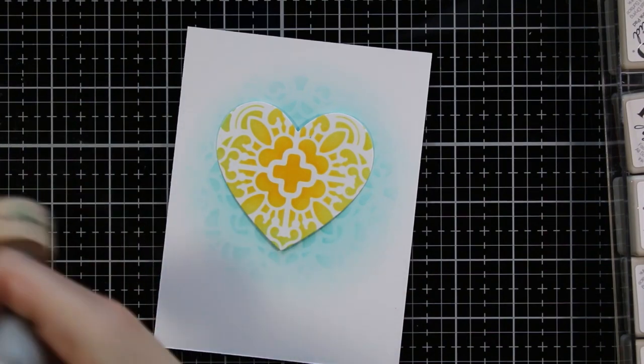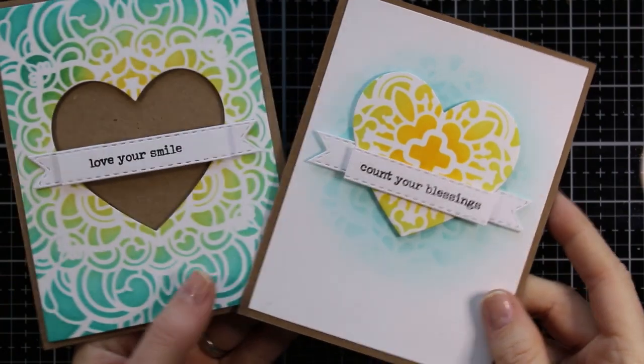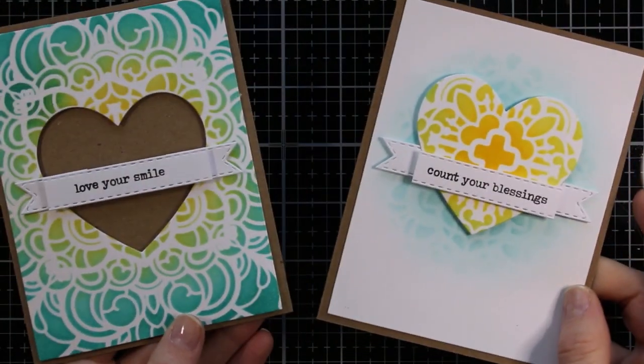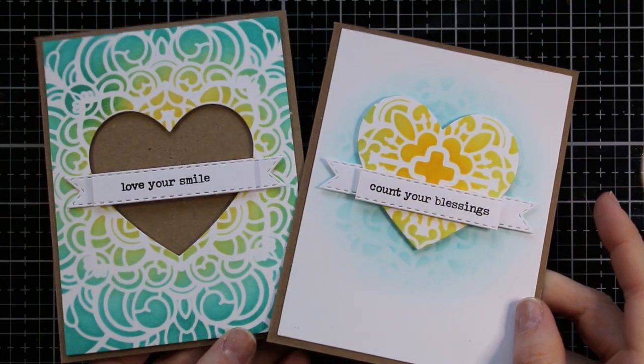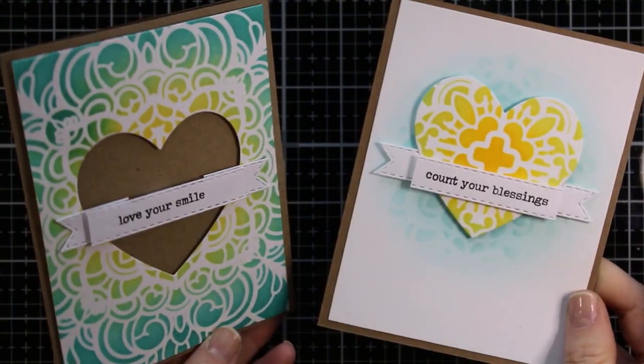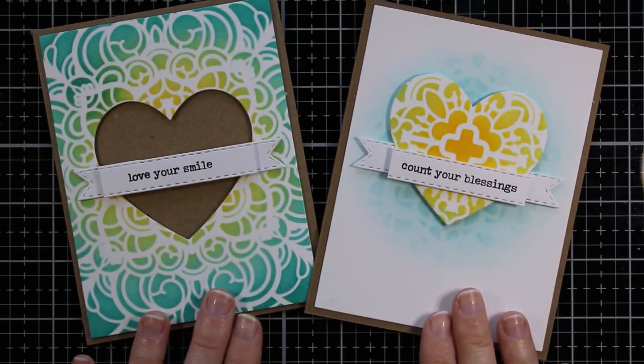So that's why I start right in the middle and just blend it out to the edges. So here's my two cards. I didn't show how I did the sentiment and things because I wanted to focus on the stenciling today, but you can see how you get two cards, similar styles. They kind of look like a set. If you wanted to make a lot of these in a short amount of time, that's how you can do it.